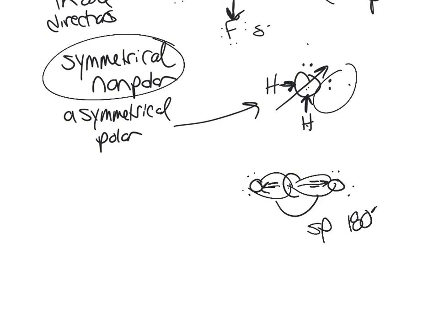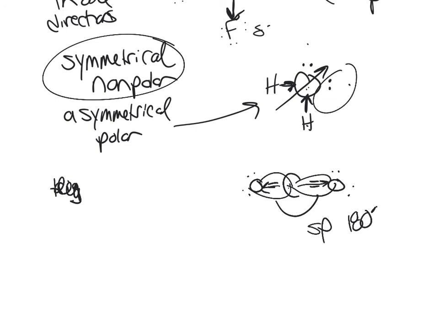Very typically, if you have a lone pair that is not symmetrical on the other side, if you have a lone pair in tetrahedral, it's pretty polar. Square planar is nonpolar. Let's see what else. Square pyramid is polar. Linear, trigonal planar, and trigonal bipyramidal are nonpolar. But take a look at your shapes, and you can usually tell based on the shape of it whether it's polar or nonpolar.